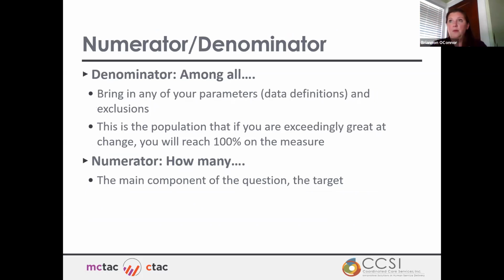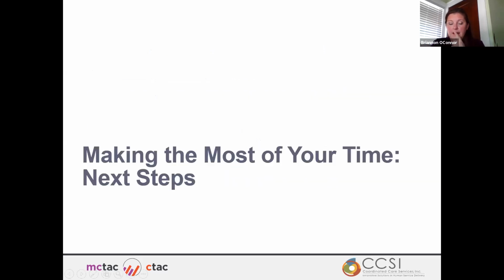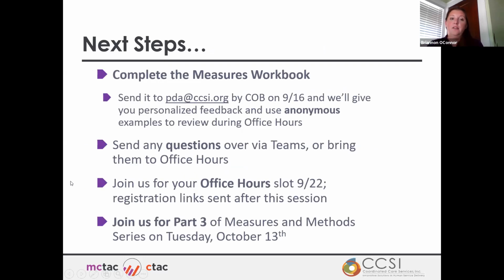So of all of the people who call our clinic, you ideally want to set that up so that 100% would be reaching good engagement, however you define that. Obviously 100% is too much of a goal, but that's the concept. The denominator is everybody you could actively, perfectly well engage. The numerator is how many you are during this time period. Make sense? Okay, so that we can get back to conversation.